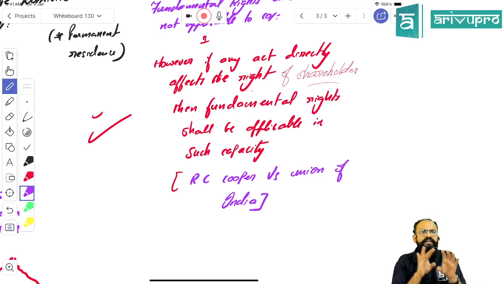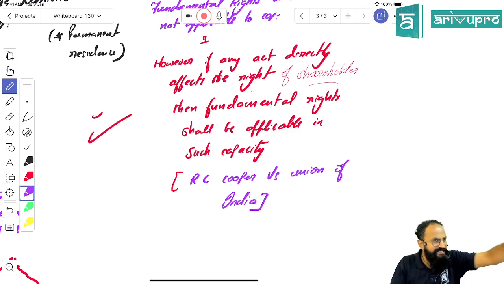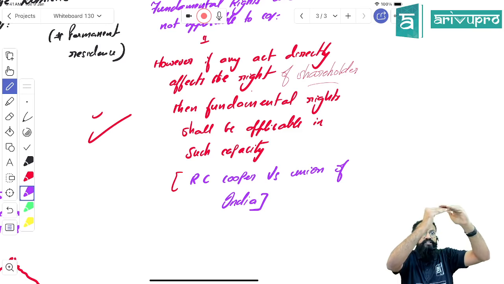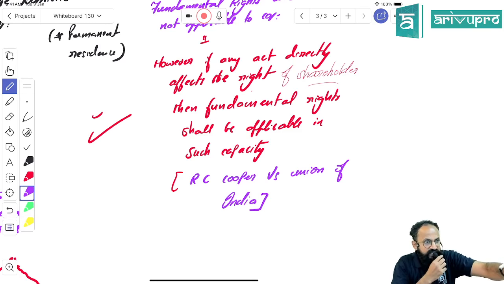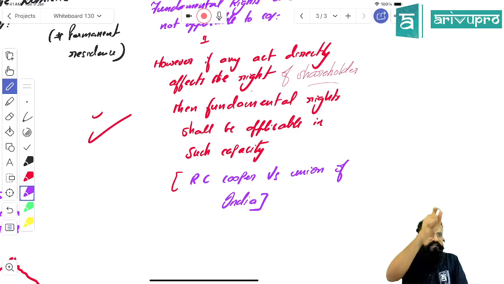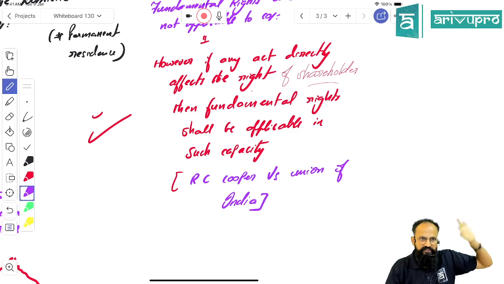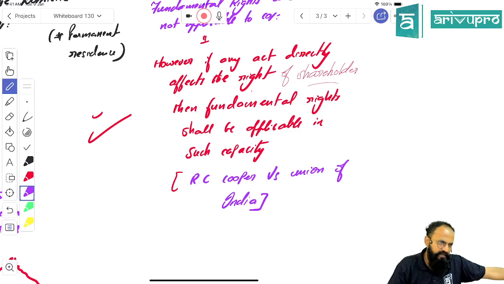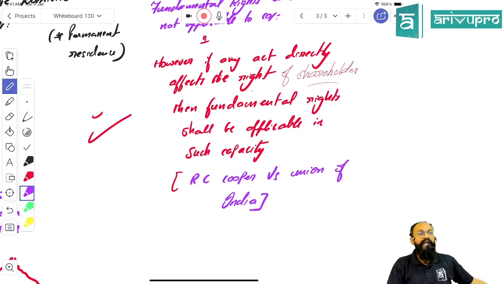So what is that note? A company will never be considered a citizen, but if the shareholders' rights are getting affected, the shareholders can approach the court in that capacity. It is allowed. That is this case law. Any doubts here? Popularly it is also called the bank nationalization case. For us it's not there, so do not worry. Is it clear to all of you? Yes? Okay, write the next one.